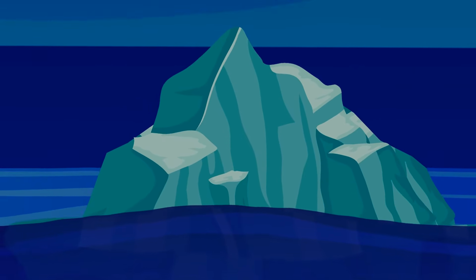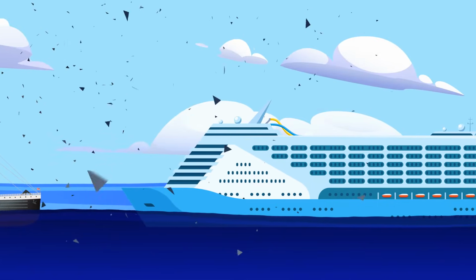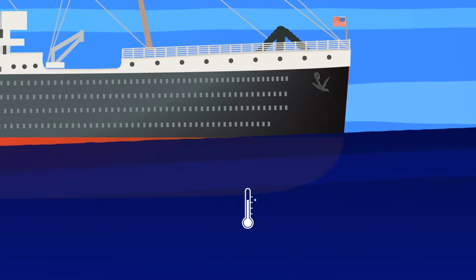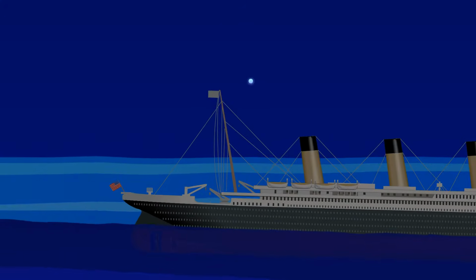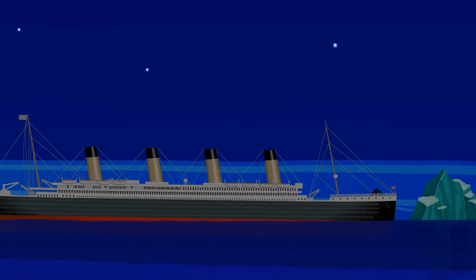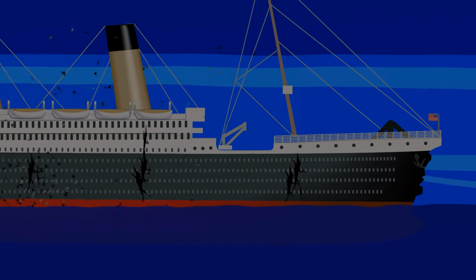If a flat collision happened, the ship might have stayed afloat, but icebergs come in many shapes and sizes, from domes to wedges. Studies have also been done on the steel used to produce Titanic, and the tests show the metal was about 10 times more brittle than the steel we use today. The ship was built before we understood the effects of low temperature on steel. The old steel used to make the vessel would not bend when faced with freezing temperatures, but break. Recovered pieces of Titanic's hull plates show that the hull just shattered on impact. Hitting head-on would also cause a very severe and abrupt stop, so even if the ship hadn't sunk, there would still have been major issues.